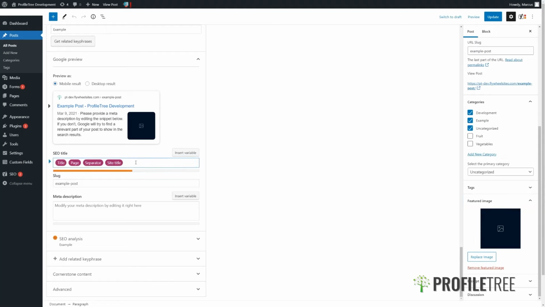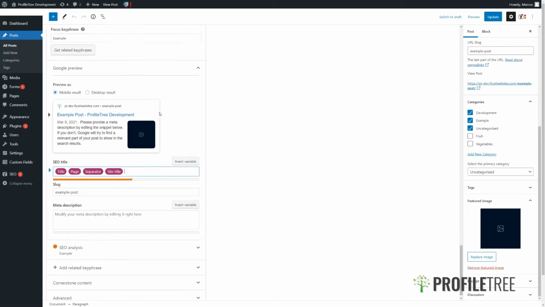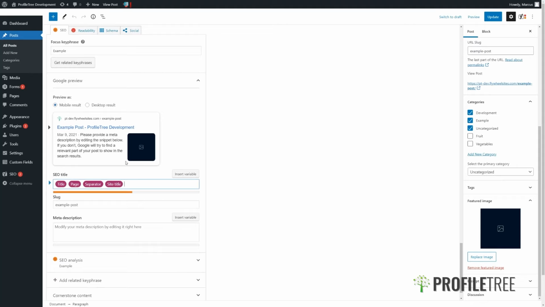Scrolling on down, we'll see a similar format to earlier with the SEO title. This is our global one, so it'll bring it in by default. It'll give us a rating according to its length, its content. In general, we want to try to have as much of the keywords as possible. So in this case, example post. We could do the same here, just to help things match up.